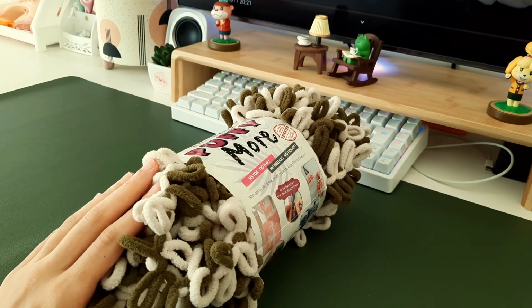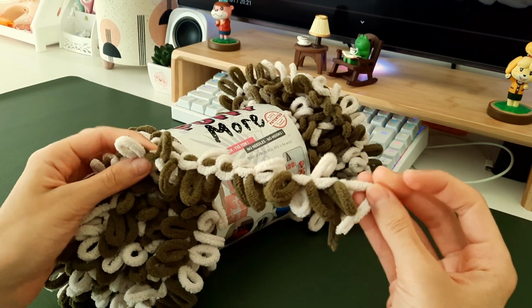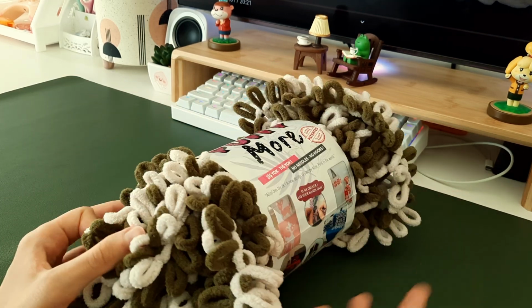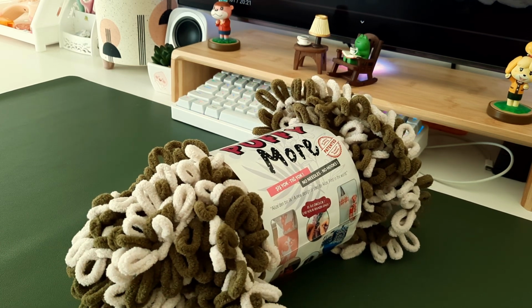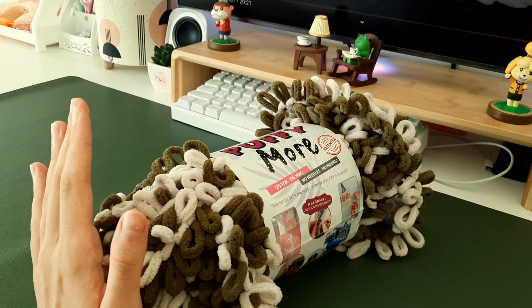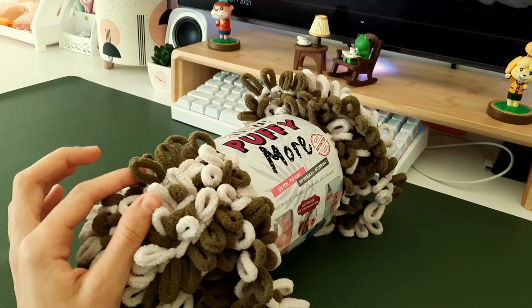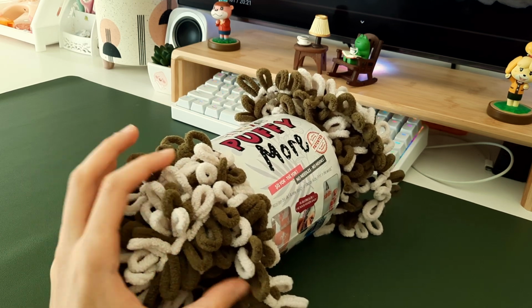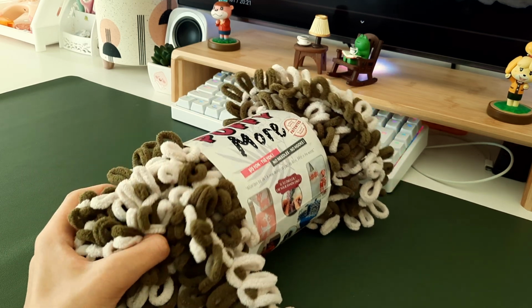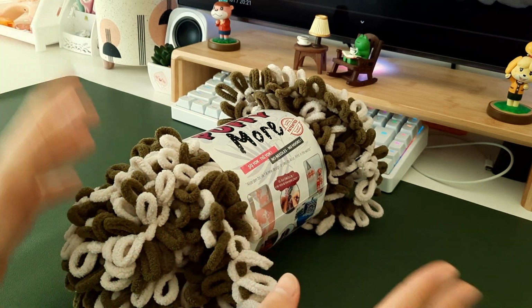So I got this yarn. It's a loop yarn, if you can see. You can see here, this is a loop yarn, and you're supposed to make stuff without a needle or the crochet hook. So I tried crochet in the past, and I have not been consistent with it because I just lost motivation. Maybe if I was consistent with it, I will make some good stuff, but I don't know the grip of it. I'm gonna talk to you later about it.